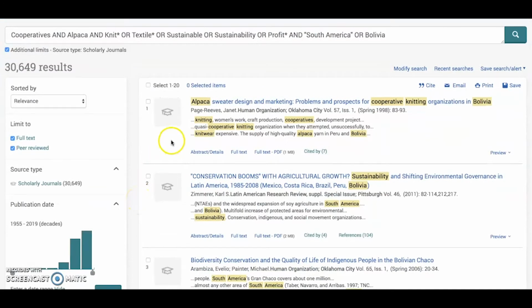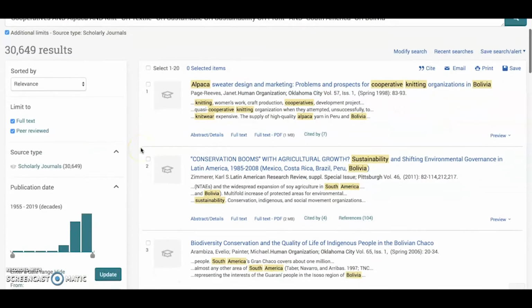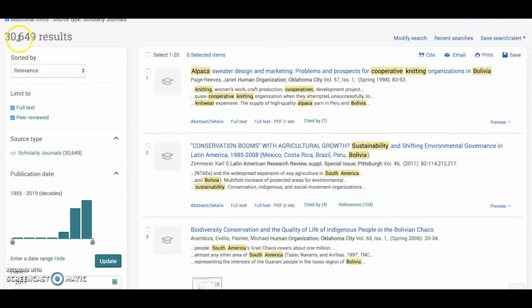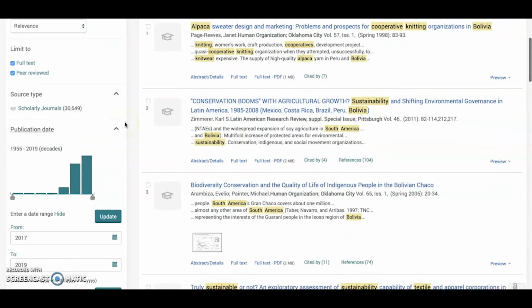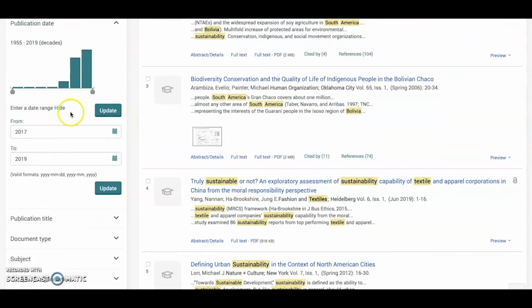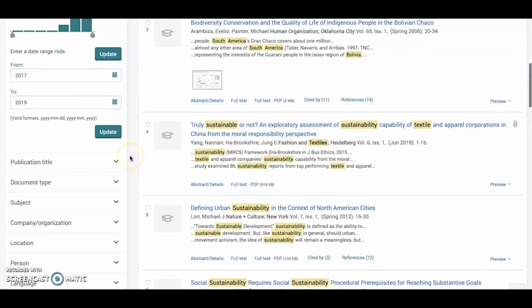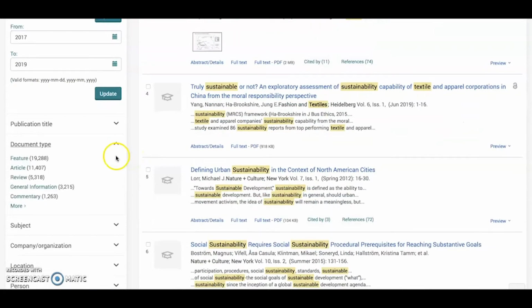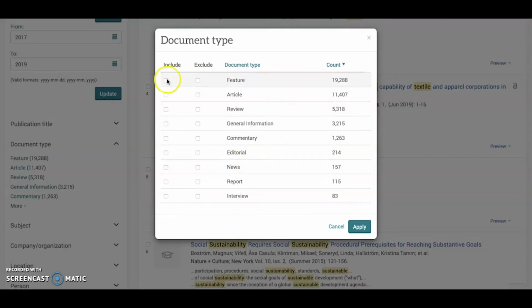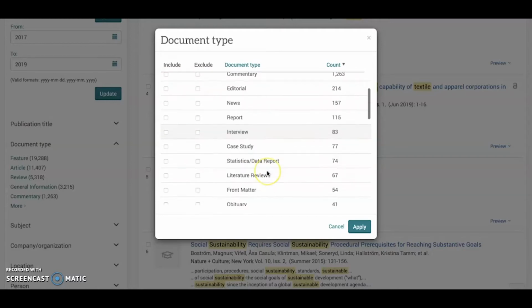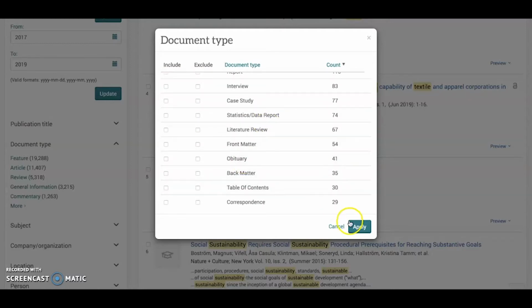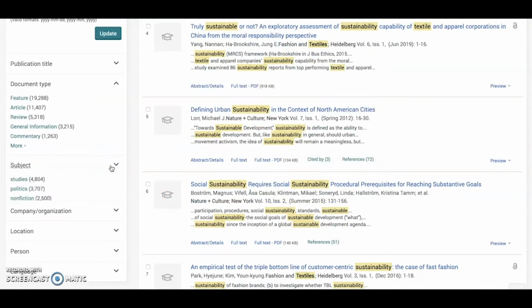And I'm already noticing that result number 1 is looking incredibly promising as something I would want to look at. But before I look at that, let's talk about some of the ways that you could filter your search, because these are a lot of results. So maybe I want to limit the date a little bit more. Maybe I want things that are just a little bit more relevant. I could do that if I wanted to. If I want to search specifically by a document type, let's say a feature or an article, or any of these other types, I could go ahead and include certain kinds and exclude certain kinds, especially editorial, interview potentially. If I don't want an obituary, of course, I'm going to eliminate that. We could also think about subjects.